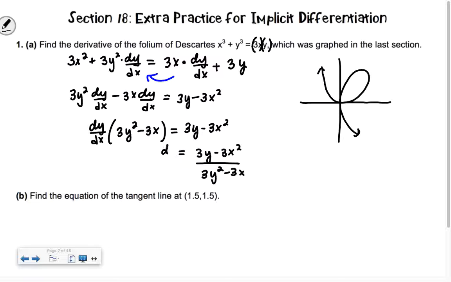So Ian's already ahead of the game. Do you guys hear him saying pull out the 3? All of them have 3 in common. So it's like saying that I have 3, and then something in parentheses, and 3, and then something in parentheses, right? So I'm going to divide all of my terms by 3. So you're going to be left with y minus x squared all over y squared minus x. And there is nothing else you can do. There is no GCF that you can pull out to the front, so we can't reduce anything out.